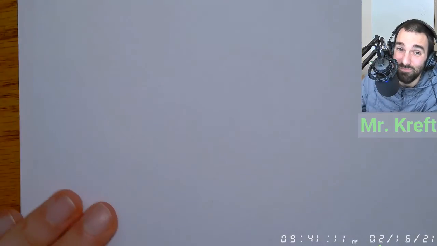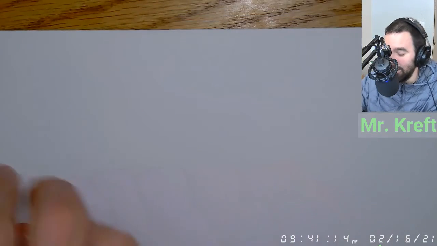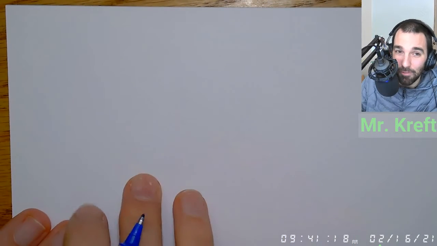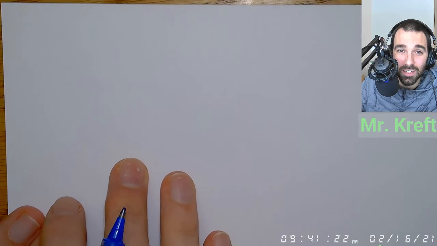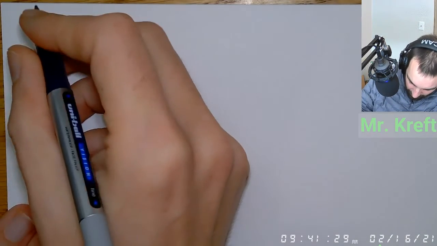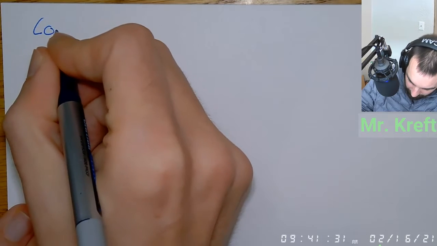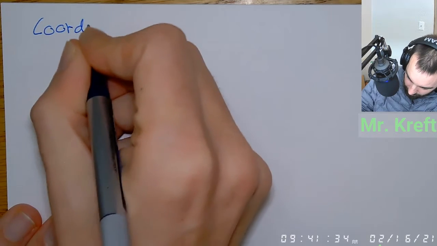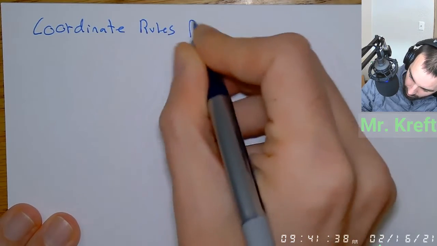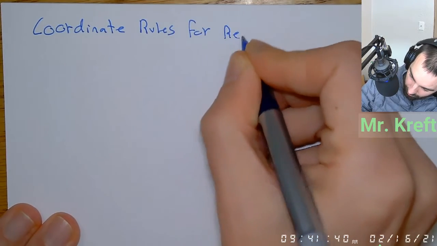Now, I hate formulas, because if you don't remember the formula, you can't do anything. So this is a one-time thing. I've never taught this formula before because it's a waste of time. In real life, unless you're doing this all the time, you're not going to remember it. Okay, so this is for your notes. Coordinate rules for reflection.